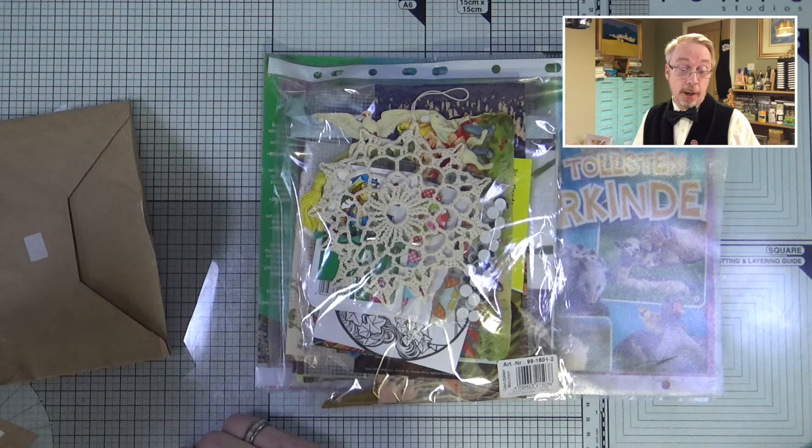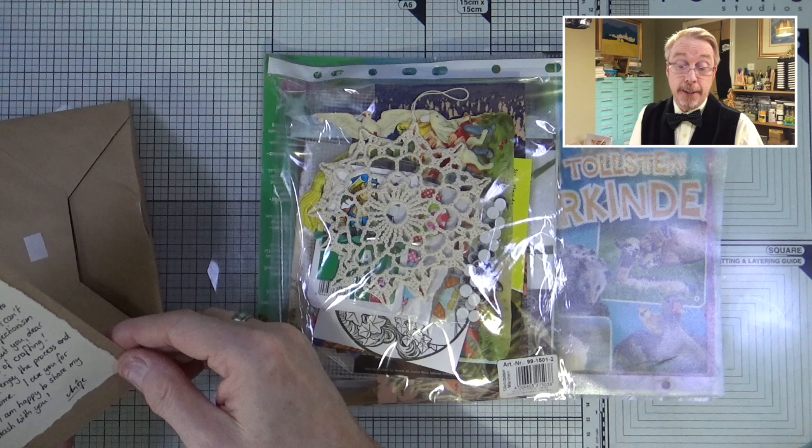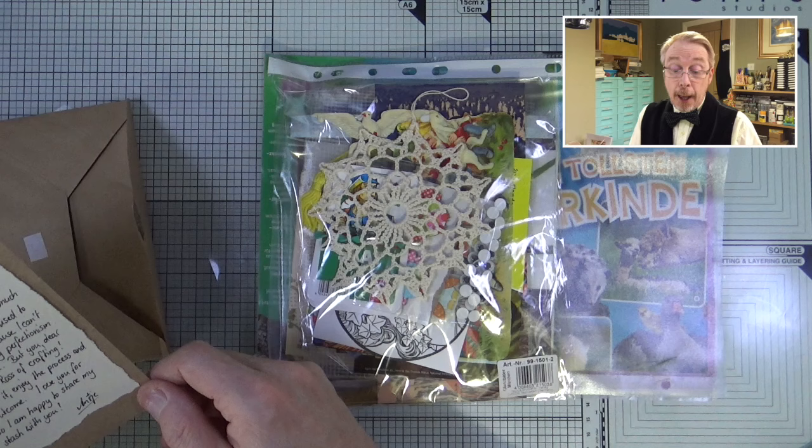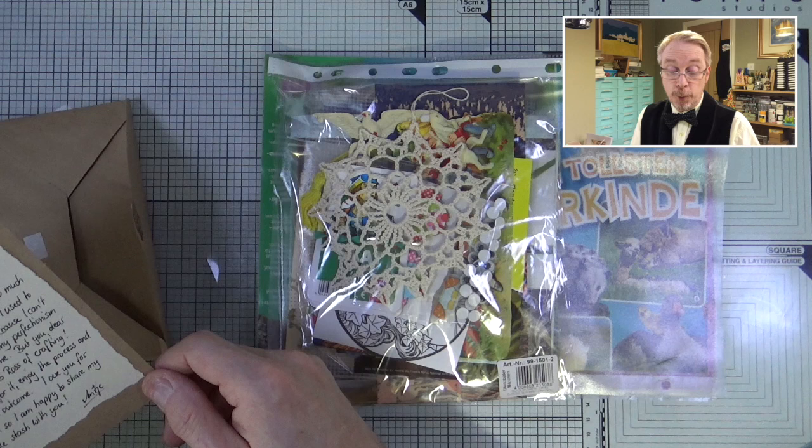Okay, well, there's nothing in there which is too private. So I'll read it to you. It says, "Hope you're enjoying this happy mail. I just started out journaling and mixed media very recently, but I really love it. And in that short amount of time, I have learned so much from your YouTube tutorials. Thank you so much. I used to not like arts and crafts because I can't really draw or paint, and my perfectionism would get the better of me."